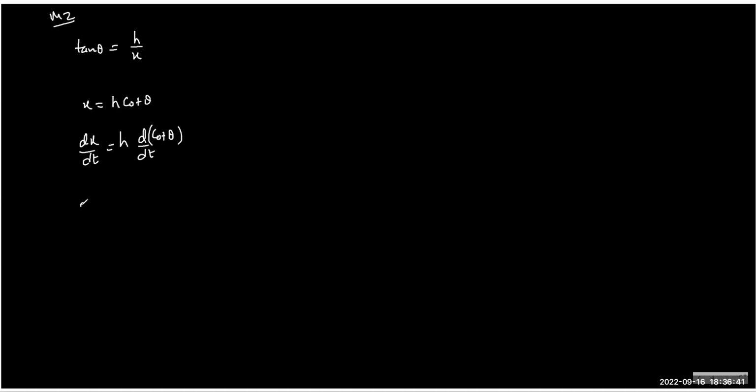So what can we do next? What is the logical way of moving forward? To write this term as, tell me guys, d cot theta upon what should we write here, d theta, and then into d theta by dt. And why are we doing this? Because we want this answer. Yes or no? Yes, sir. That is the thing which you need to answer. We are looking for this answer. And anyone who remembers the differentiation of cot theta? Minus cosec square theta. Very good.